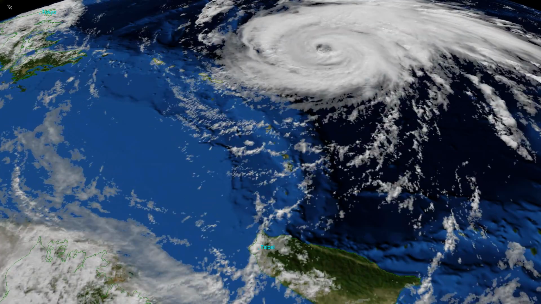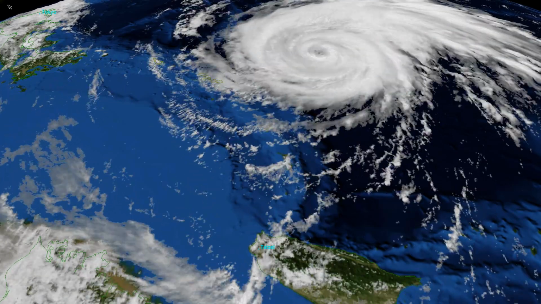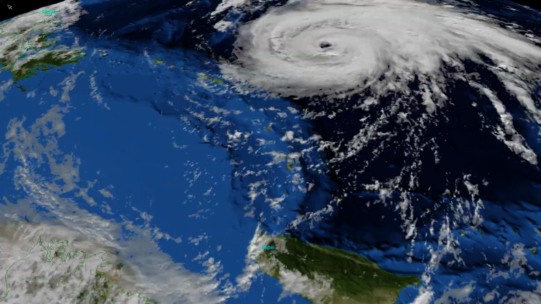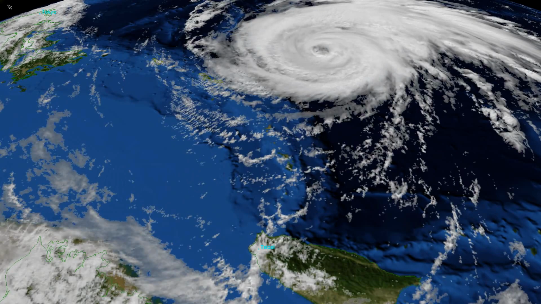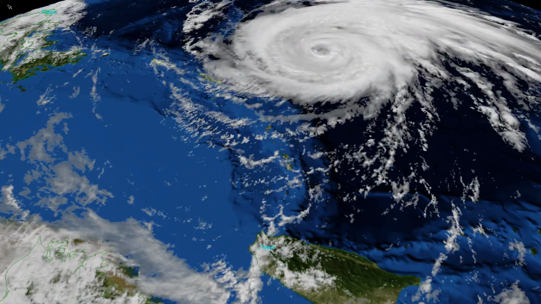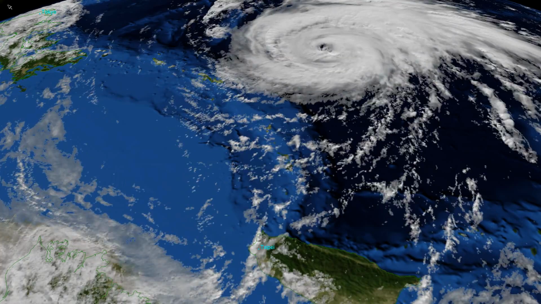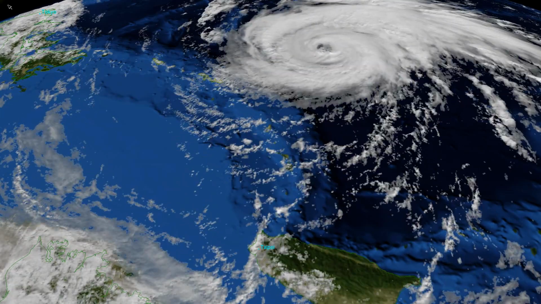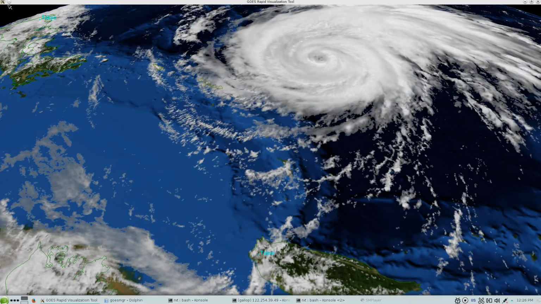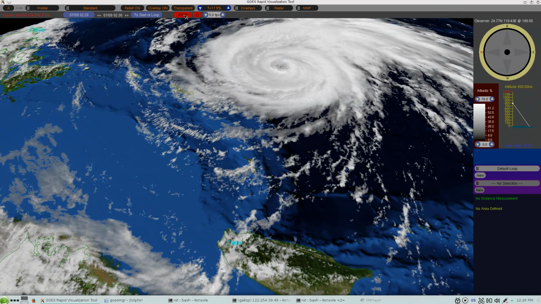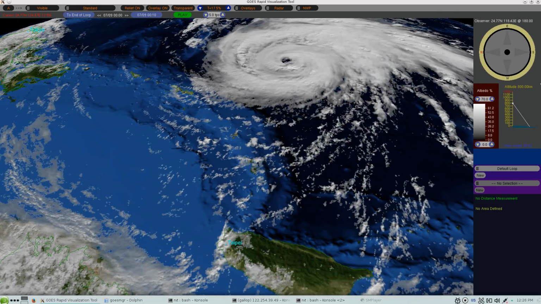Or this could be shown on a large format television at the TV station, where the meteorologist is in front of the TV station pointing out the various features of the weather satellite imagery. Let's see here. What I'll do is I'll now go out of that mode, so I can show some other stuff. We'll stop this animation here.